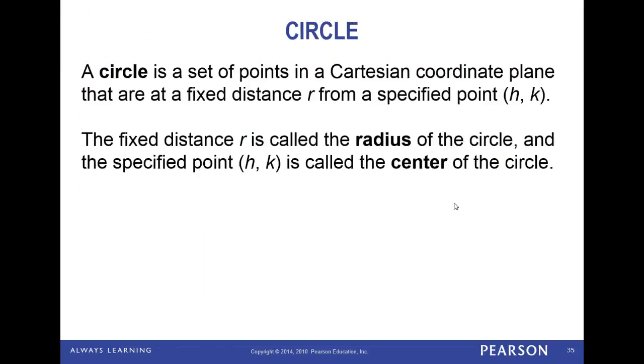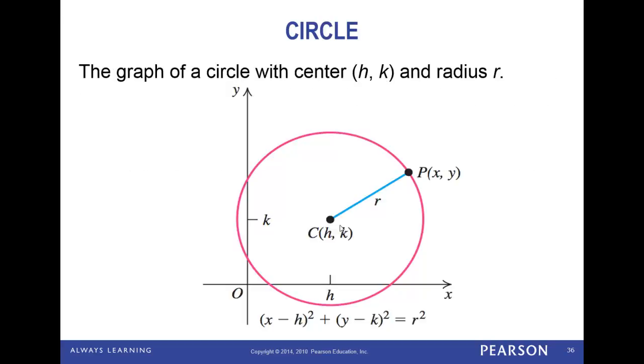Alright, and the last major topic in section 1.1 is circles. How do we graph circles in the Cartesian coordinate system? And then how do we go from a general equation to a graph? Well, we figure out what circles are based upon a radius and based upon where the center of the circle is. So the graph of it sort of looks like this here. We call this h and k, and C stands for center. And then we have this little radius, and based upon that we can graph the rest of this circle.